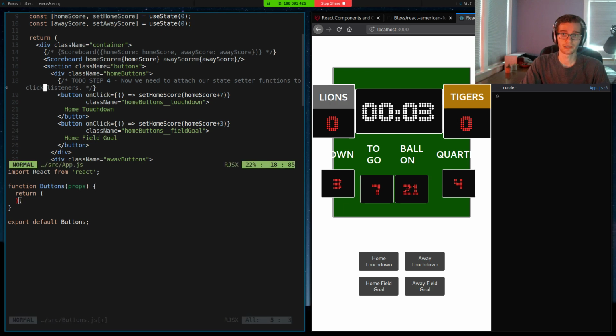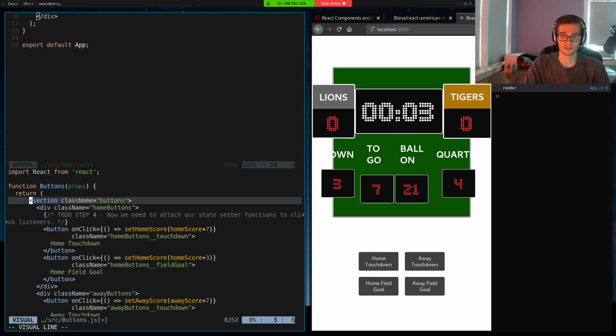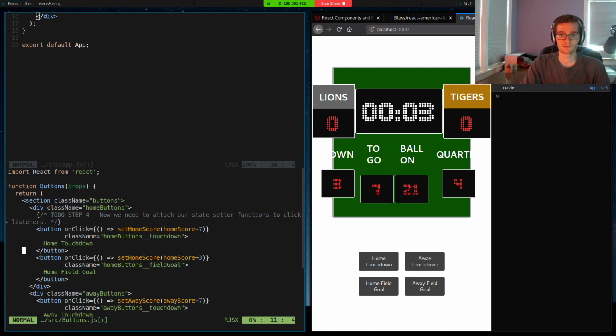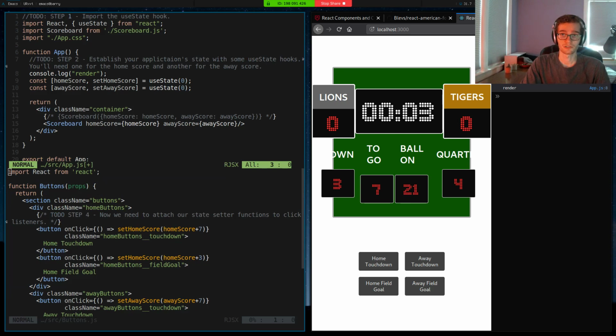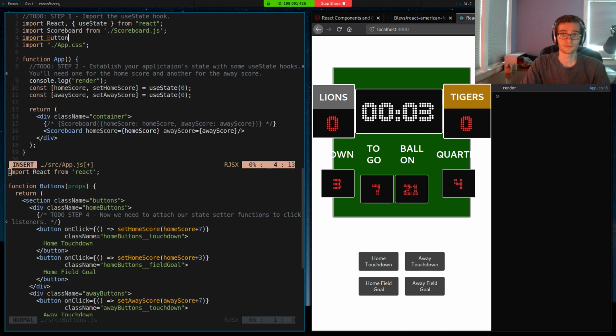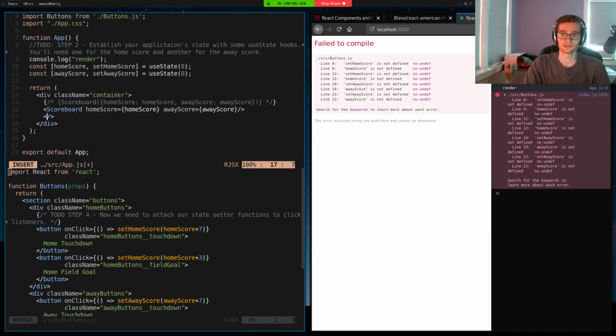Now I'm going to go ahead and grab all of the JSX that I want to display in here. Toss it in here. Now we see we have a bunch of undefined variables. So what I'm going to do is import that from its file, buttons.js. And I'm going to use that inside of my React app. We can see that now this is a little bit cleaner, at least. When we look at the app, we can see what's going on at a glance.